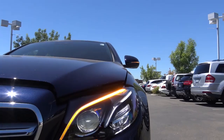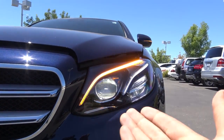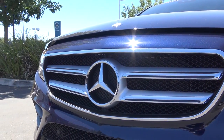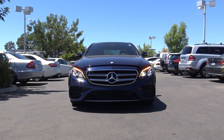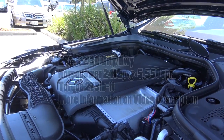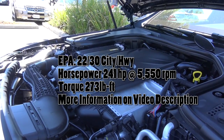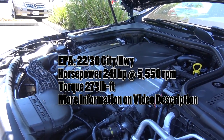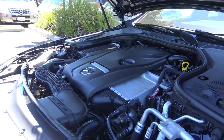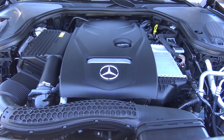You have LED headlights with LED daytime running lights and LED turn signal indicators. It's a beautiful looking vehicle — very elegant without being overdone. Now this is the only engine option available at launch, though in the future there will be other engines available. It's a 2-liter turbocharged 4-cylinder that Mercedes uses on many of their vehicles, producing 241 horsepower and 273 pound-feet of torque, with EPA estimates of 22 city and 30 highway. You can also go for all-wheel drive. Overall, this powertrain produces a pretty good amount of power and it's reasonably fuel efficient.